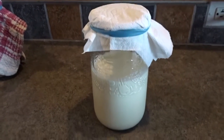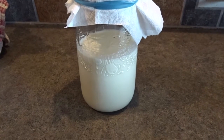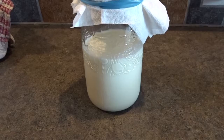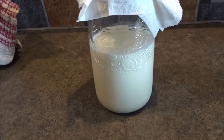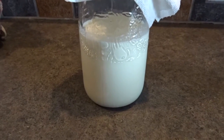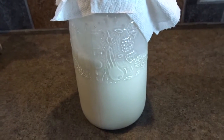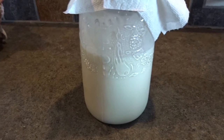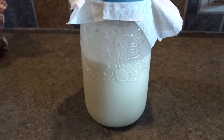So here is my future sour cream. I doubled the recipe, so I got 2 cups of cream and 1/2 cup of buttermilk. And you might be asking yourself, Ned, how do I know when the sour cream is going to be done? Well, when the sour cream is firm and not milky, very liquidy, then you've got yourself some good sour cream. And you could also taste it along the way.